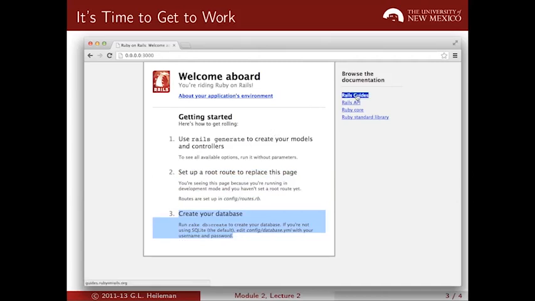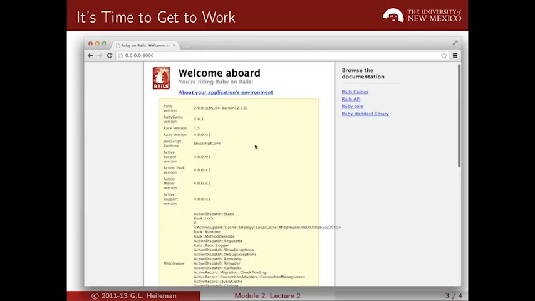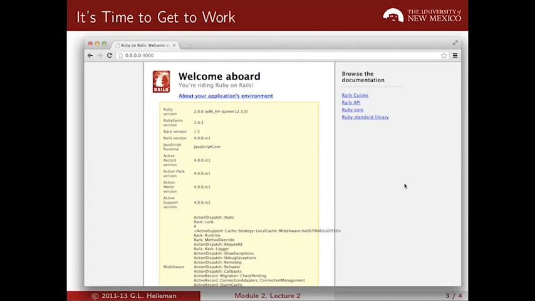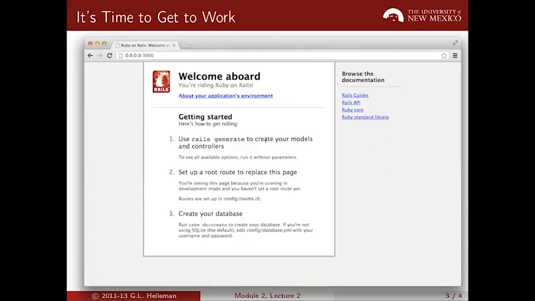And if you notice over here, there's all sorts of guides provided for you that I encourage you to look at that tell you how to use Rails and Ruby as well. If we click on About Your Application, it tells us all of the information about this Rails application. So what this demonstrates is that we have a working web application. In future lectures, I'll show you how to connect a lot more things to this in order to make this web application a lot more functional.